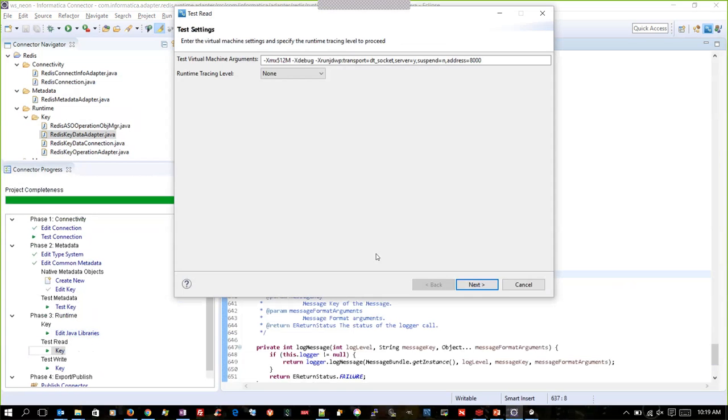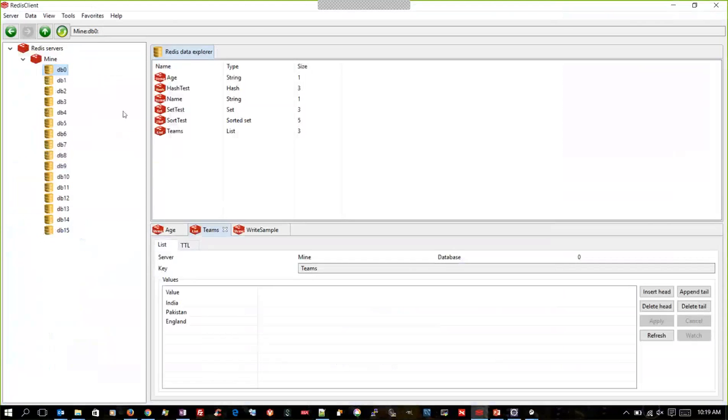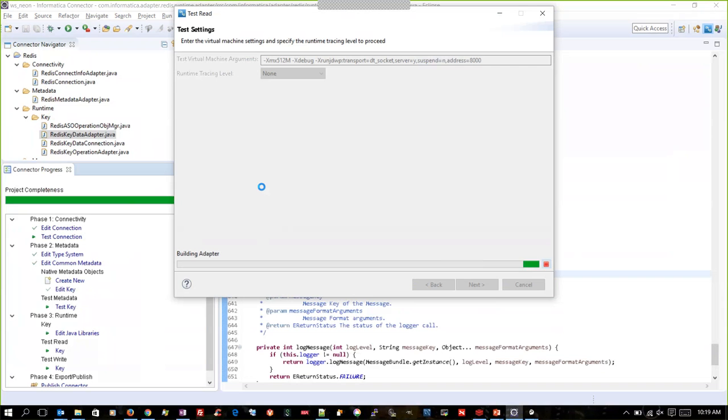Test read. I'm connecting to the third-party system now. So I will try to get the details of the teams list here: India, Pakistan, England. If you see here the machine arguments, these are all debugging options.